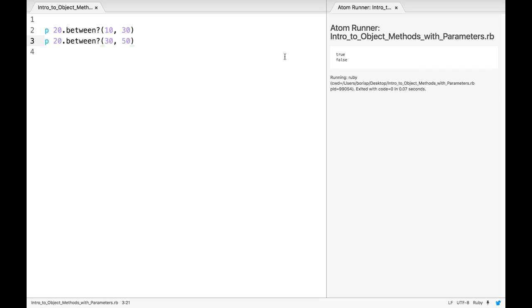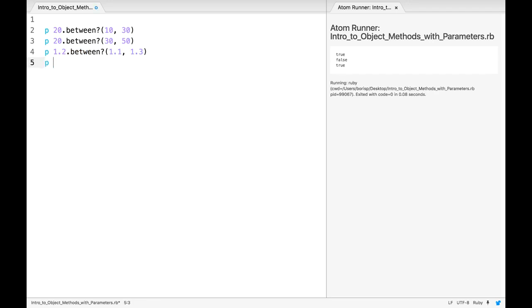This also works, by the way, on floating point numbers. So if I do 1.2, and then I once again call the between method, it's perhaps a little bit jarring because we have two dots in a row, one to represent the float and one to actually represent the method call right here. But this is valid syntax. And if I check if 1.2 is between 1.1 and 1.3, for example, we are going to get a true right there.